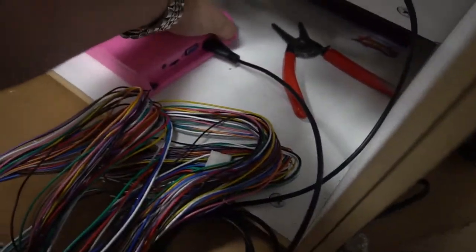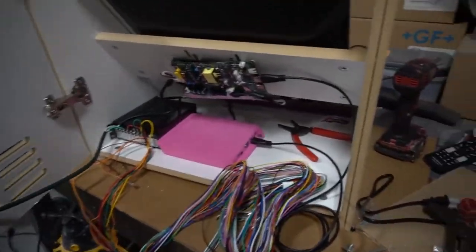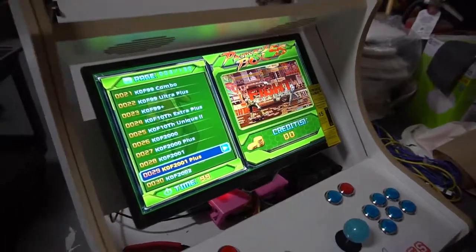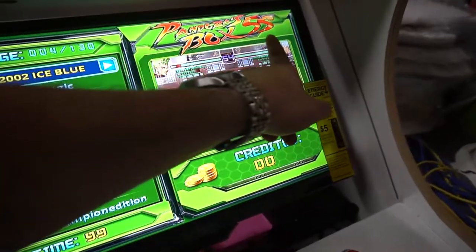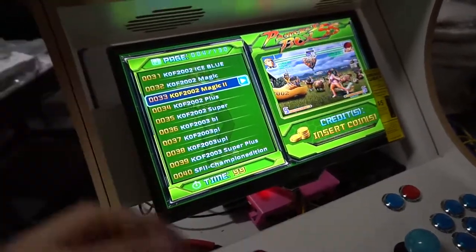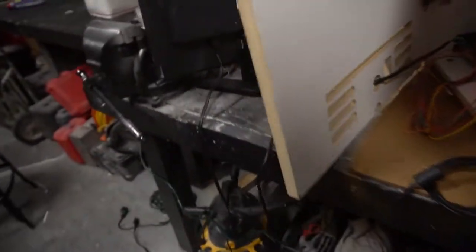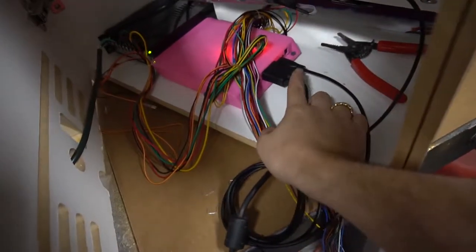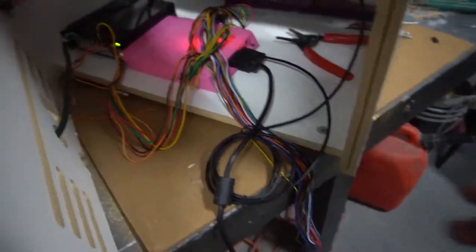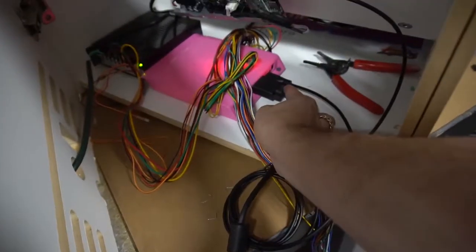I'm going to flip the cabinet around to show you the stress with the TV. This build by itself is kicking my butt. This is of course a Pandora's Box 5S, so that's always a good sign. My buttons aren't wired up yet, so we're going to wire that next. For some reason this specific JAMMA board — and again, me not going to my regular guy — there's an HDMI wire and then there's a DVI port, old-school like a computer monitor port. You can view it at something like 800x600 resolution. I don't know what it is about this board.